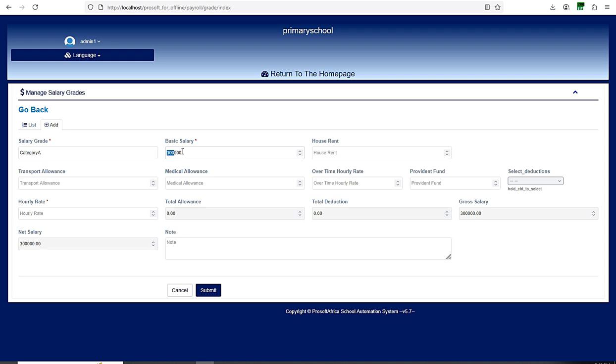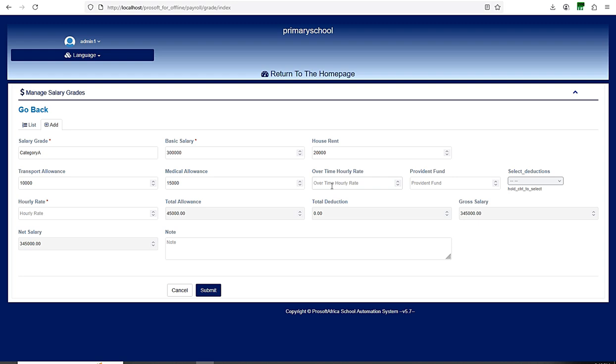This is normally the salary you are paying to those in category A, but added to that, you are still adding something to it. Maybe you are adding 20,000 francs to assist them with house rent, and 10,000 francs to assist them with transport. So you see that the amount is increasing. You have added an extra 30,000 francs. Medical allowance, maybe you are adding 15,000 francs. Now the person has gone from 300 to 345. These are allowances.